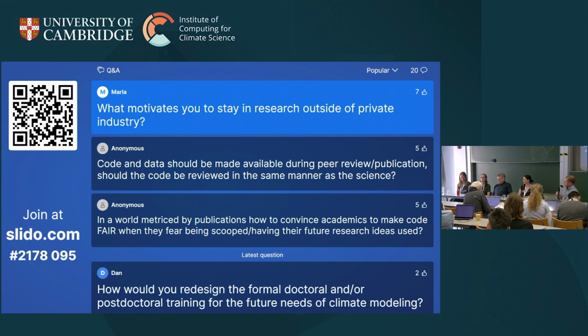And that is one thing that I do think really contributes to job satisfaction for me, because talking about the overall question, what motivates me to stay in research rather than go to industry, would absolutely be the balance between job satisfaction and pay, of course. You could pay me huge amounts, but if it was to do a job that I didn't enjoy or didn't feel job satisfaction with, I wouldn't take that.